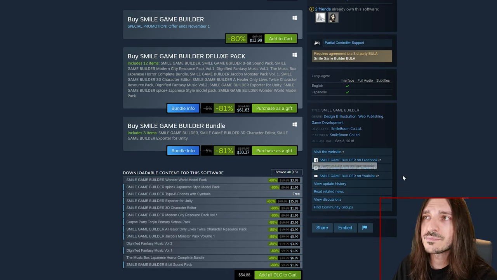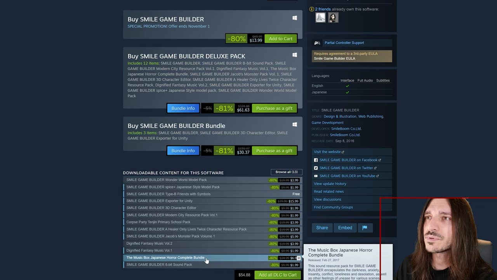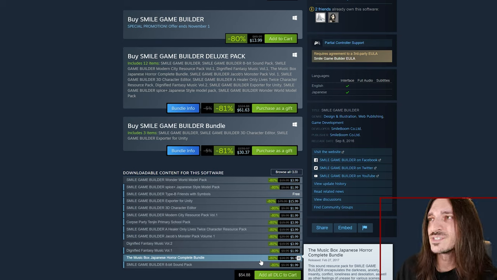That's the only thing that I'm missing from my collection. Oh, it looks like I'm also missing Dignified Fantasy Music Volume 2 and the Japanese Horror Complete Bundle, so I need to pick those up as well. Looks like the Japanese Horror Complete Bundle has more in it than I thought it did. 20 background tracks, 10 background sounds, so probably like ambiance, and then 72 sound effect files.